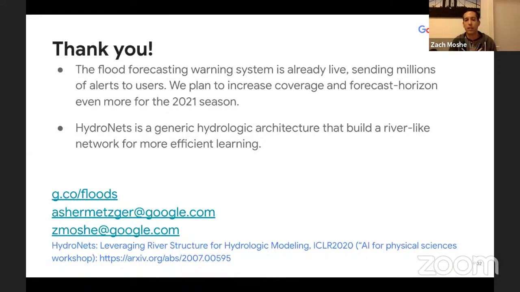What HydroNets provides us is a reliable way to train a huge model over, let's say, the Brahmaputra River, and then you get 50 gauges at once, and hopefully the results will be even better than training them one by one. We have some promising experiments that show that. So I'm optimistic.